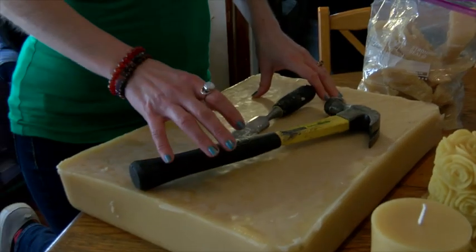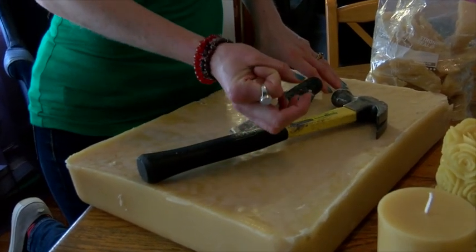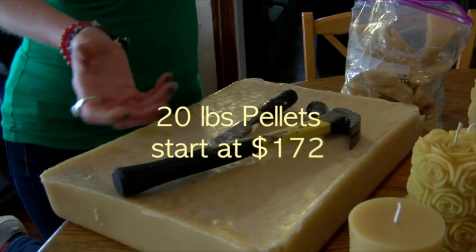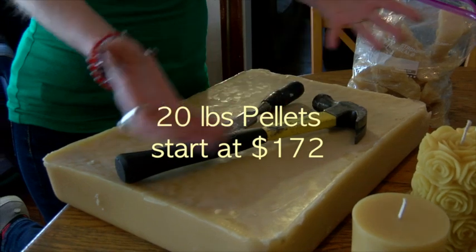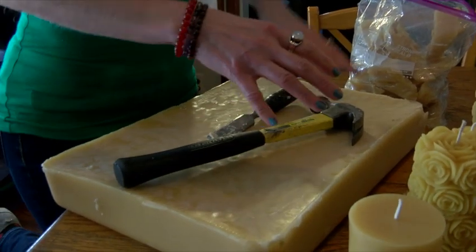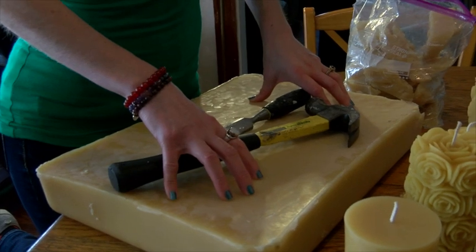Options you could do is you can either get beeswax in pellets, where they're little pellets. It's already done for you. That's more costly because someone's already doing the work for you. Or you can get it in bulk like this at a local beeswax farm.